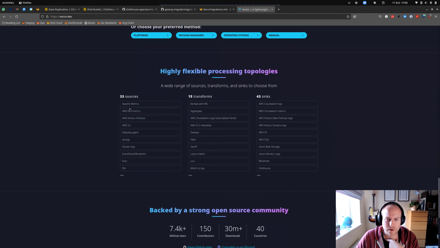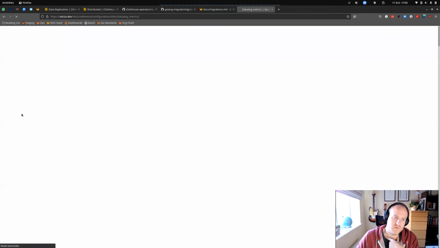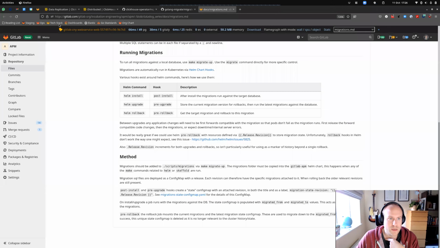So there are lots of different data sources, transformation mechanisms, sinks, and of course, as part of the sinks there, you've got things like Datadog metrics, for example. So if anyone were using this, they could, in theory, put our endpoint in here for the configuration and ship metrics from different systems into our system, which is great. So that's a very interesting project.